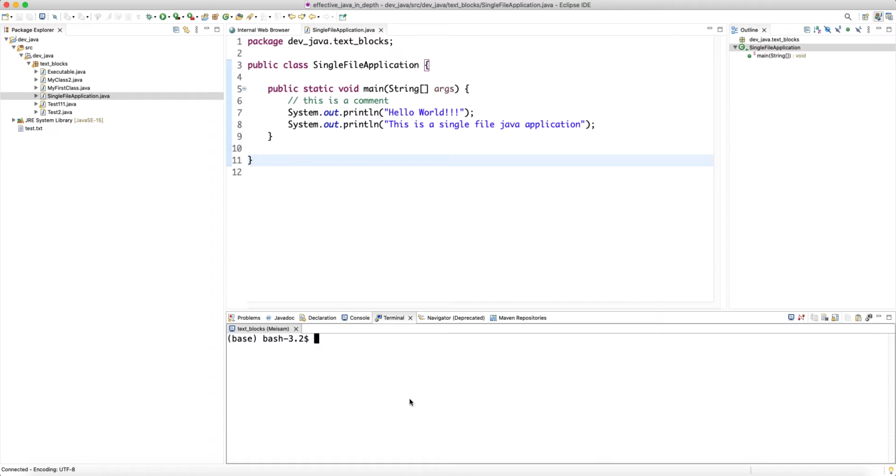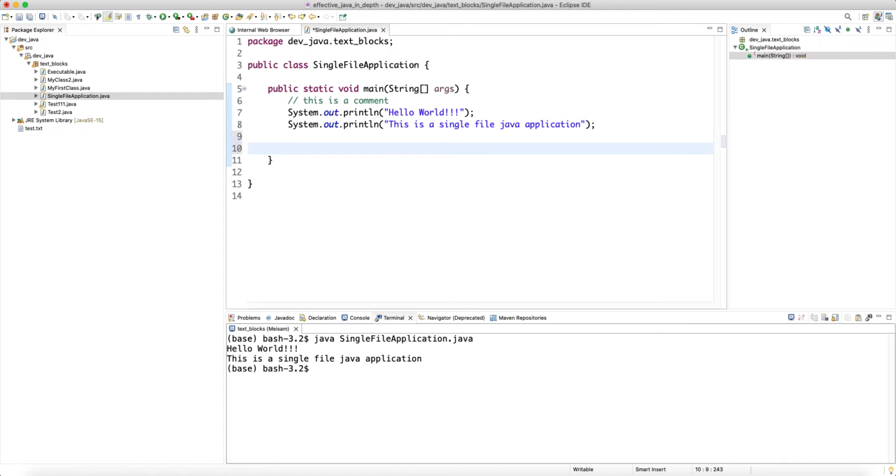Yes, I'm using JDK 15, and let's try to run this source file directly. And as you can see, it was run, and it took a little bit of time because when you hit this, it first compiles, right, and saves it as a temporary class file somewhere in memory and loads that. So it maybe takes a little bit more time, but I can, for example, use any standard library that comes with the JDK.